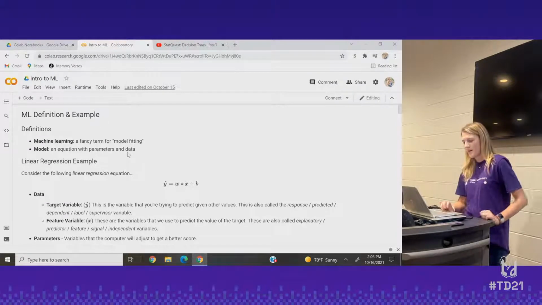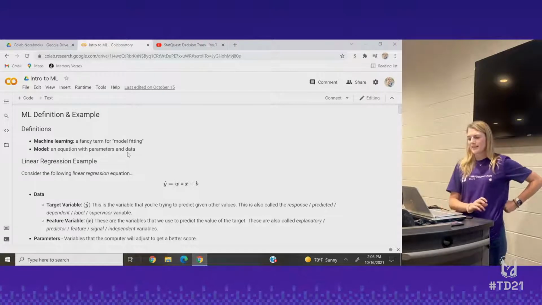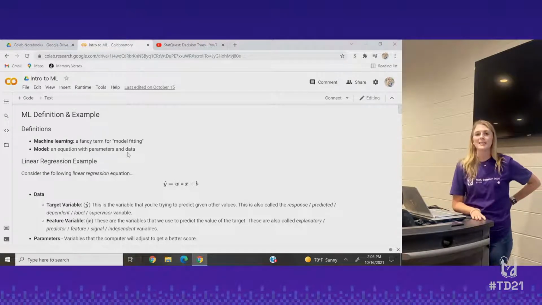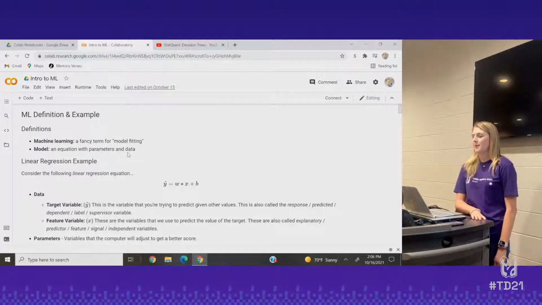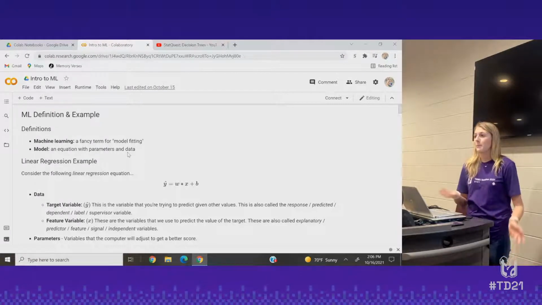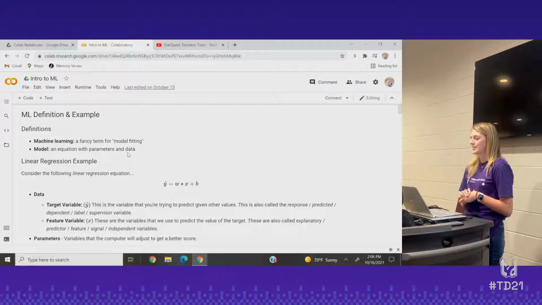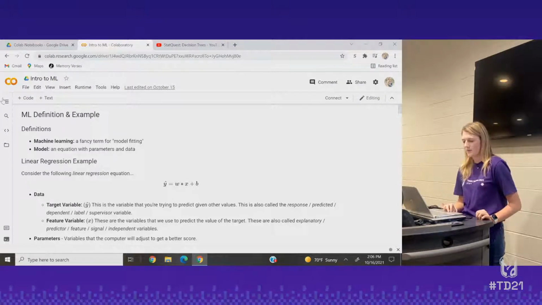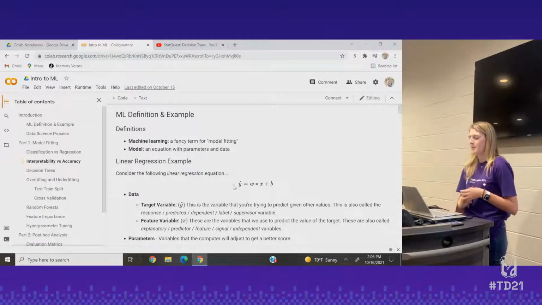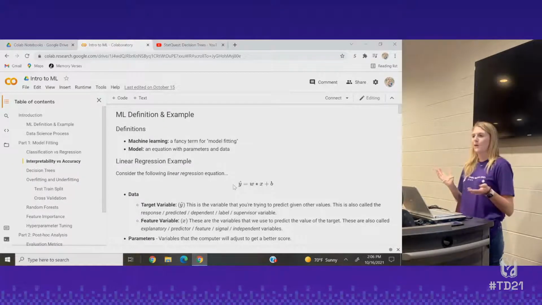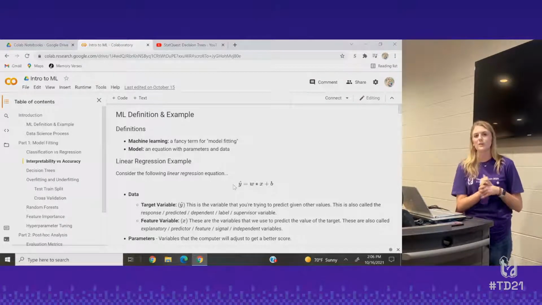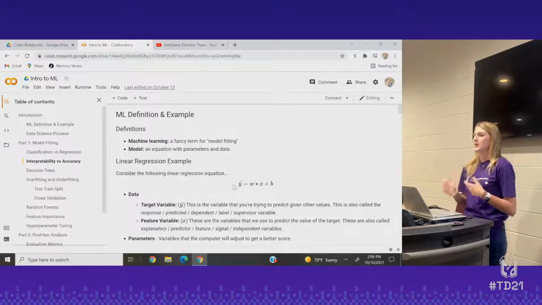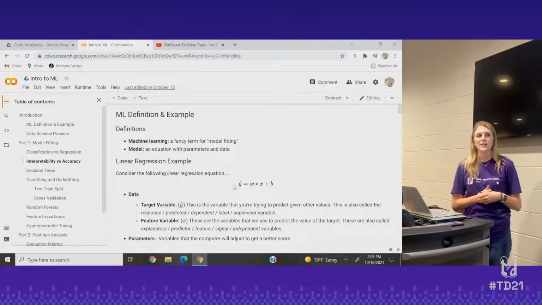And so, this class is kind of a follow-up to the last class. This one's just all about machine learning, what it is, what it means to make a model for your data, how to make predictions. So we're going to go over that. If you are new to Colab, it's basically just Jupyter Notebook, but hosted by Google. So you get to make use of all of Google's resources and their cloud and shareability features and all that.